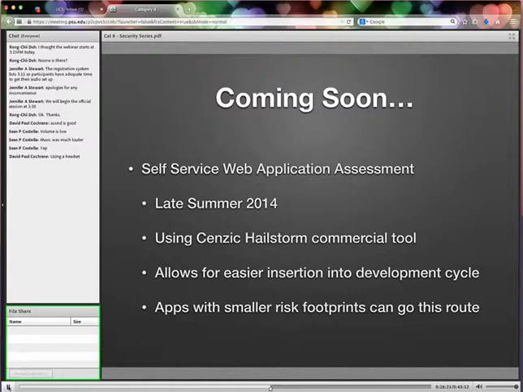So we're really excited about the launch of this tool, and I know John has been working hard on testing the tool, getting documentation put into place, and getting it ready to go here pretty soon. I think we're going to be piloting with a few areas to get them to test it, get some results back from that. But we're hoping we can launch this tool pretty soon, and I think it'll, just like Security Center, be a great asset to the sysadmin or the IT professional and the web development community to be able to run their own assessments.